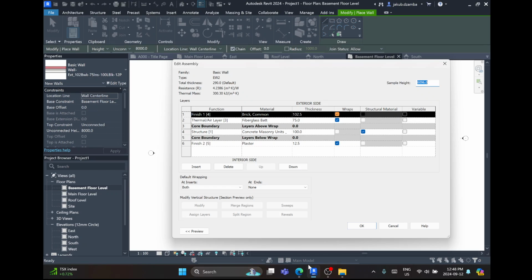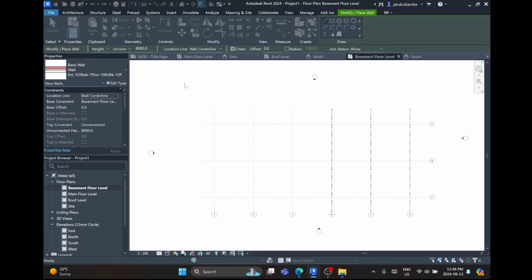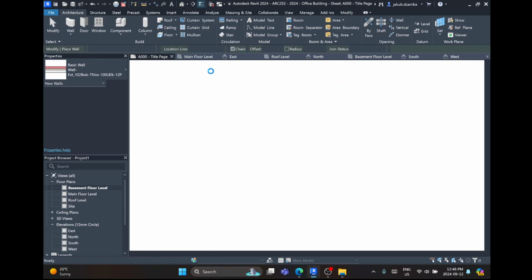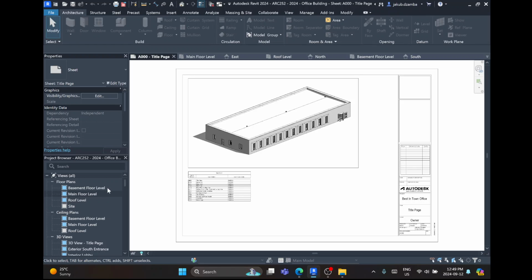So here I'm going to go to my, this may take a second here. Okay, I have to cancel out of this for a second. I'm going to go to, this is going to be a bit of a hacky solution, but I have no choice here. So this is the file, the Revit file that we have. In fact, I may close this to speed up the computer. And in here I'm going to go to main floor.